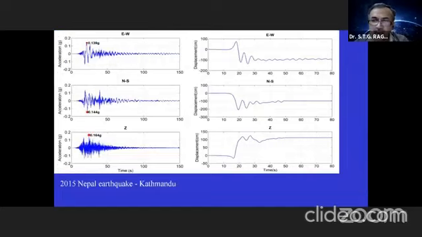Now these types of things have not only been observed in Taiwan, we have observed them in Kathmandu, that is in the 2015 Nepal earthquake. So at Kathmandu, these are the 3 accelerations. There was an instrument maintained by US people. If you double integrate this acceleration, you will get the displacement. You can see all the displacements, they don't go back to 0. You can see a residual displacement of around 100, 200 centimeters in north, 100 centimeters in the horizontal, and also in the vertical direction.